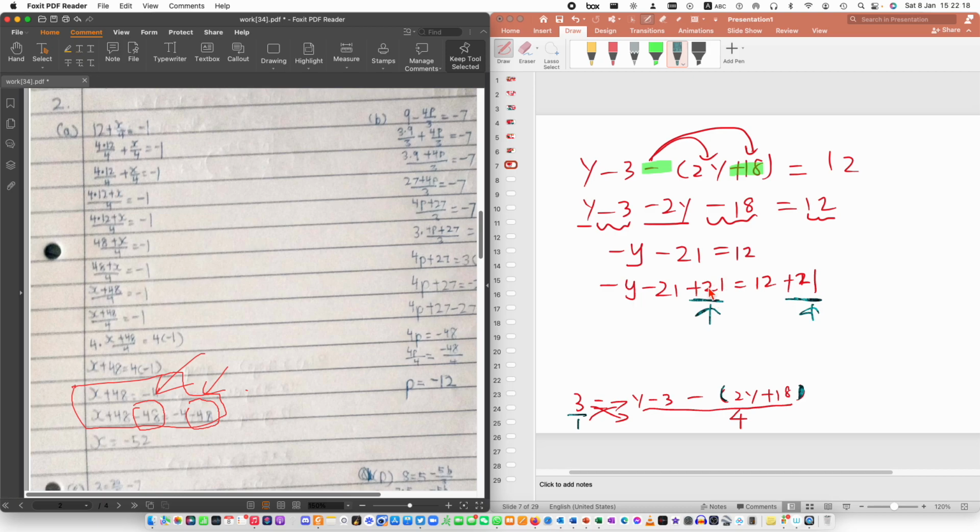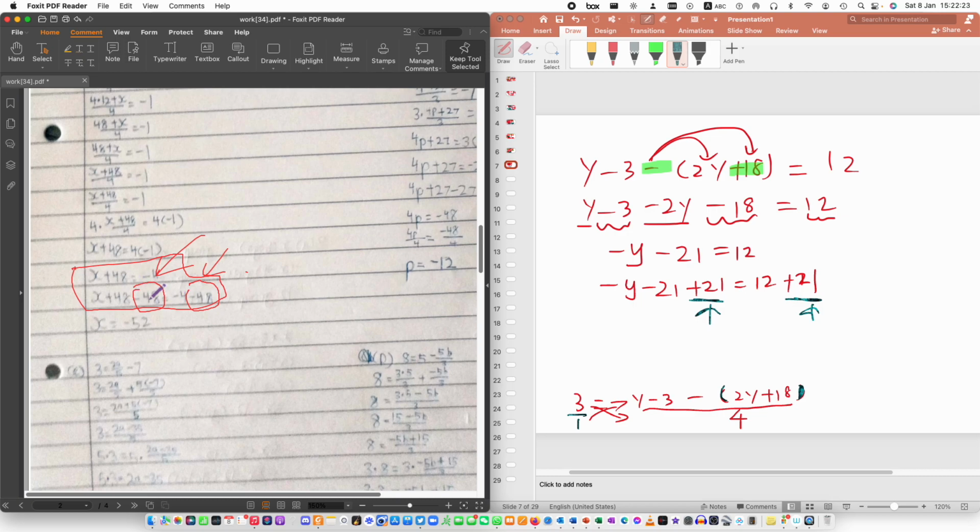What's my intention of plus 21 here? Let's talk about why you minus the 48 here. Can you see that you minus the 48 here? You will get rid of the plus 48, and you are left with x. That's your objective. So if I plus the 21 on the left, of course I need to plus the 21 on the right. My intention is to get rid of the 21. If you plus anything here, you need to plus anything there. If you minus anything here, you also need to minus.